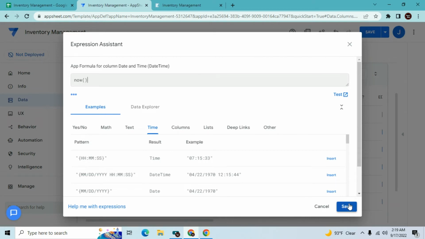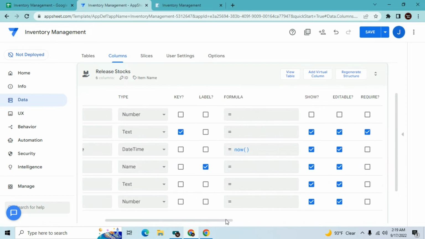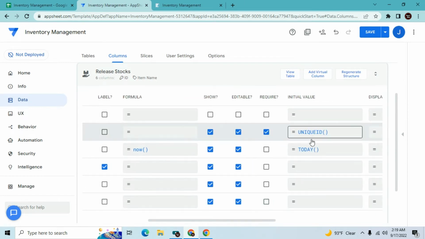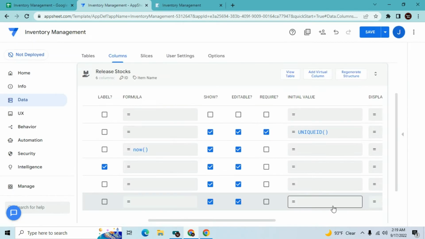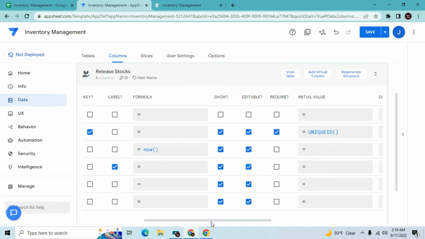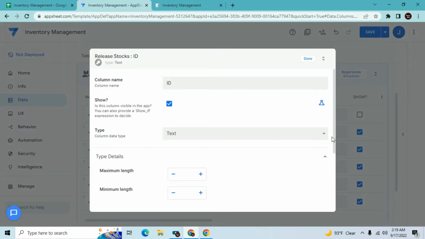Should be all good. Then I saw that there is an initial value in here. I'm just going to remove this, and it's okay. And the unique ID, I don't want it to be editable.